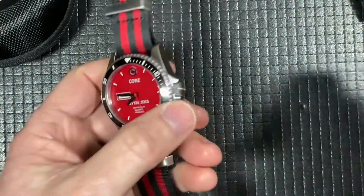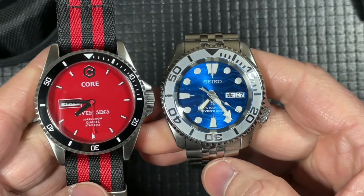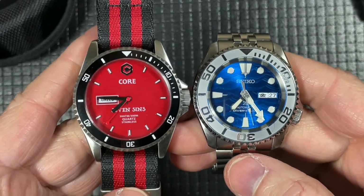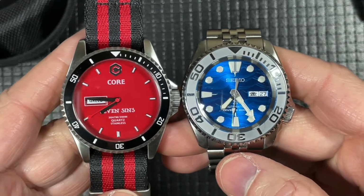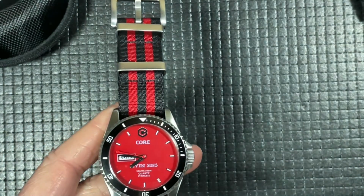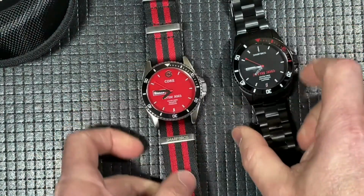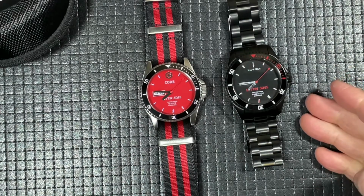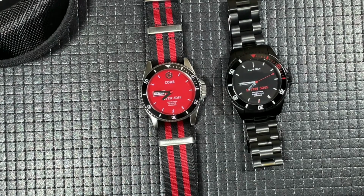So let me give you a size comparison here. Next to an SKX. This is a Turtle Guts in an SKX case, so you can kind of get the idea. And I would do a loom shot right about now. However, they have decided that they were not going to do loom on their Quartz watches. Okay. So that could be a deal for a lot of people, which is a little bit disappointing, I think, because the loom on the automatic is actually really good. So they did loom fairly well the first time.